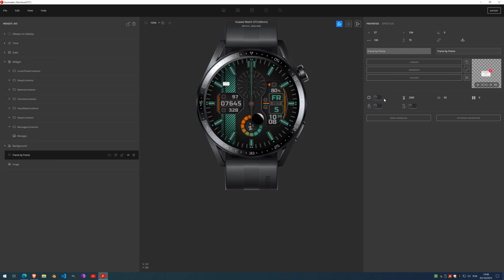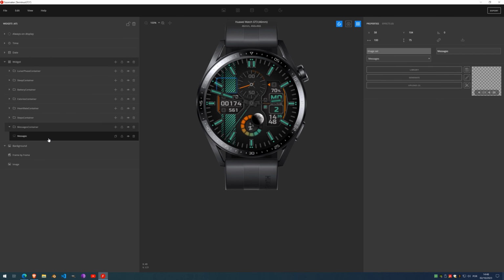So, you know, disable this switch here, the loop switch, and press play, and it will only play once, okay? It will stay that way. So it's showing and hiding because this widget I created that shows and hides the animation is showing and hiding in a loop. But this will work on the watch, believe me. And this is another tip and trick for you.